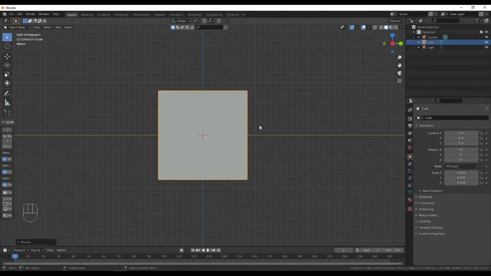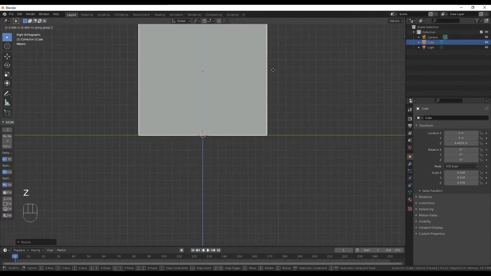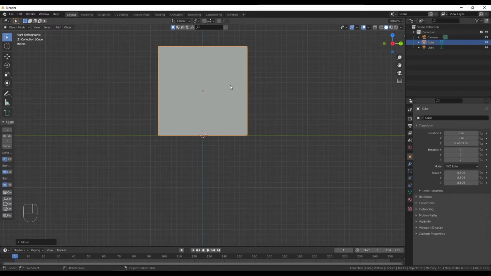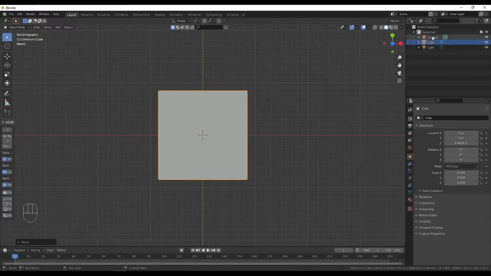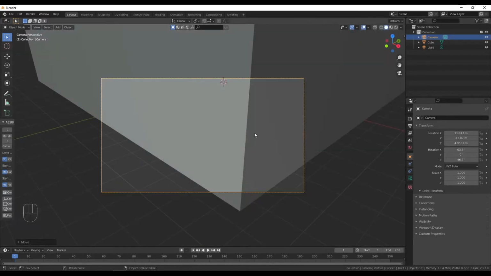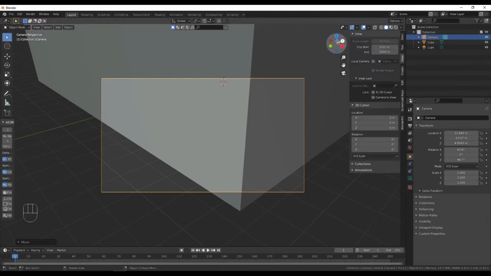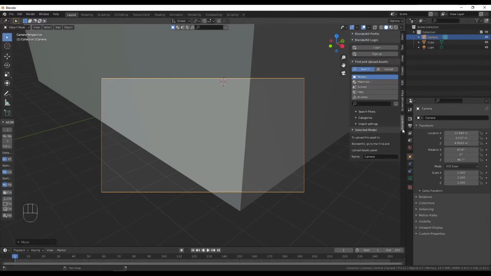So I'm just going to scale that up, and then move it up a bit so it's in line with our origin. Just shift the camera here to get a nice angled view, because I want to be looking into the corner of the room, and that's how I'm going to set that up.